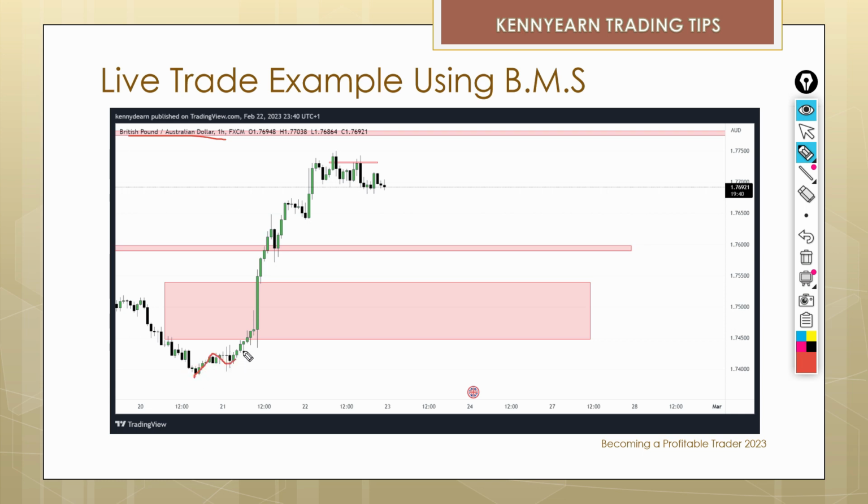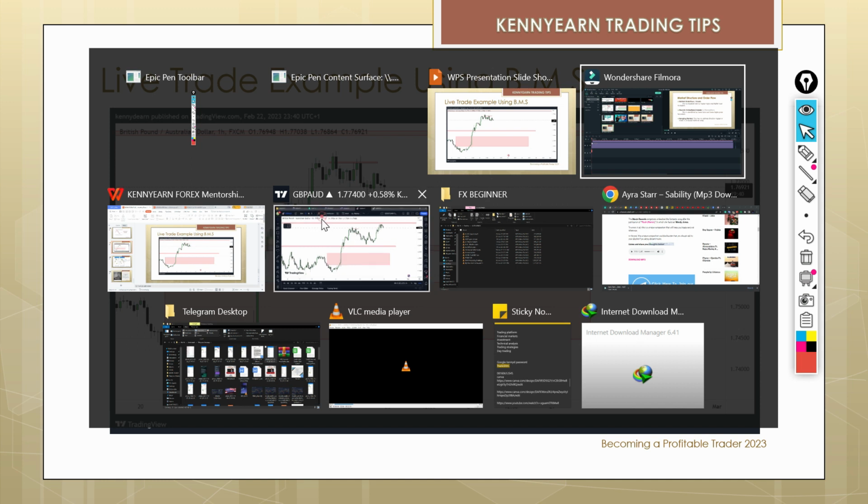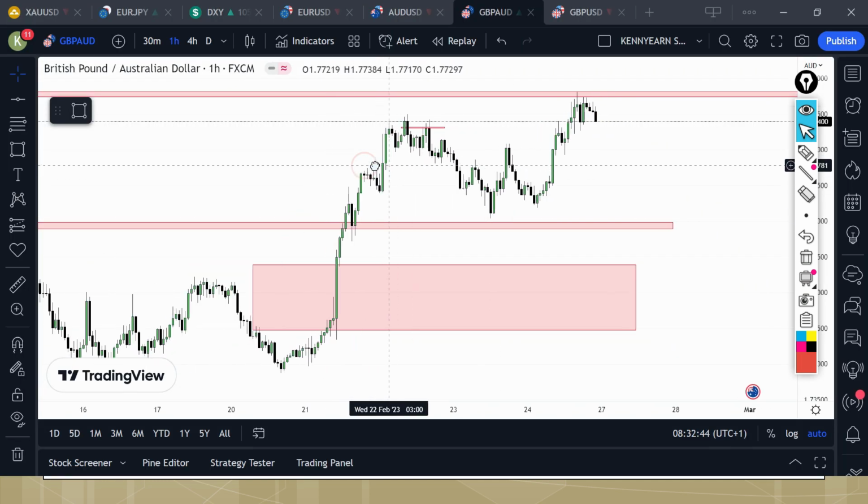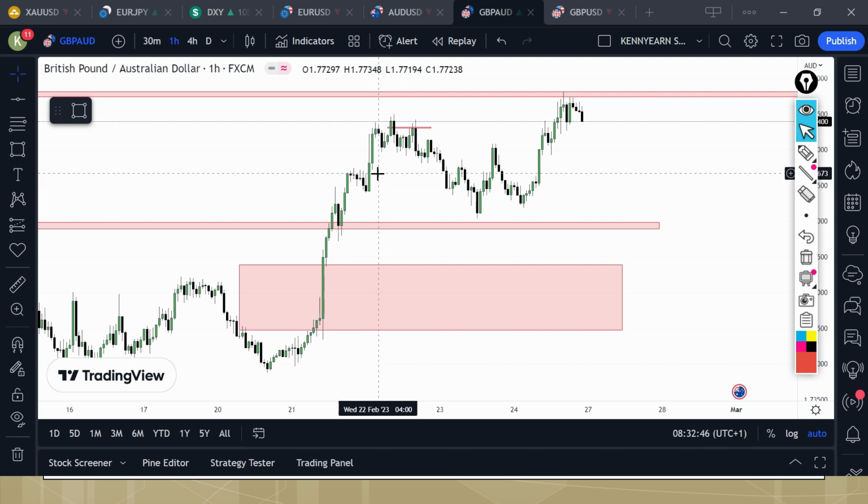The market was giving us a higher high, higher low pattern. Okay, higher high, higher low market structure. That's a bullish order flow. But okay, let me just go to my TradingView. All right, so I hope everyone can see my TradingView. So here the market is giving me a higher high, higher low pattern or structure.